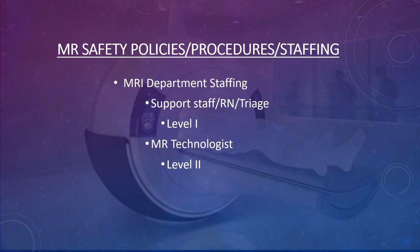Level two people are also trained as level one, so they won't hurt themselves or anyone near the magnet, but they go one step further. Level two training is more of an MRI tech position — they know about the safety of the magnetic field, what can go in and out, and the ins and outs of all the energy fields. There are also thermal issues in MRI: you can create a burn and seriously injure a patient if you don't know what you're doing.